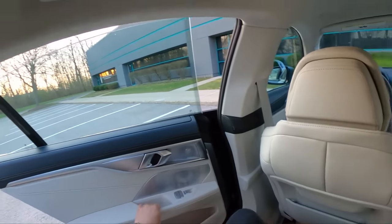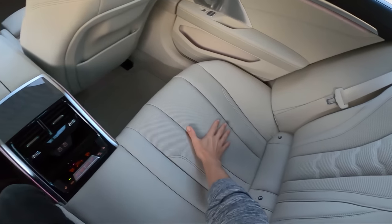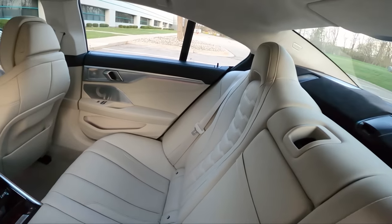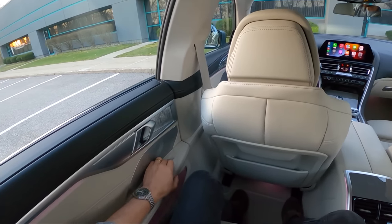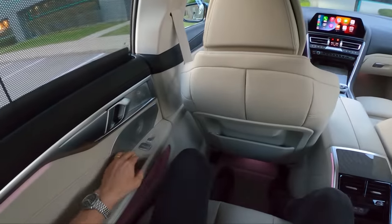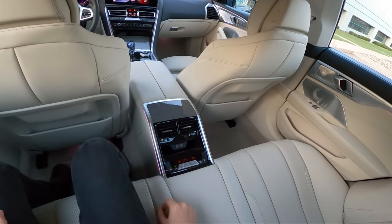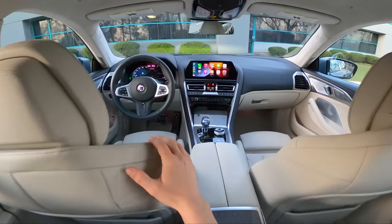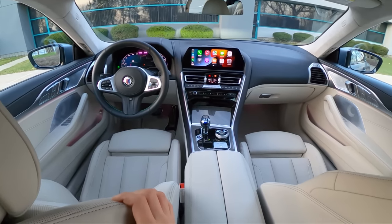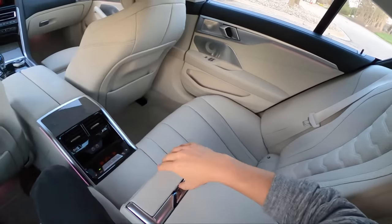Ingress is a little bit difficult — the C-pillar is quite low, the seat bottoms slope pretty low. We have a nice sporty looking seat back. We get window shades for the rear and the side — a little bit of privacy, which is always nice. Rear climate control, heated seats, a couple of USB-C ports.